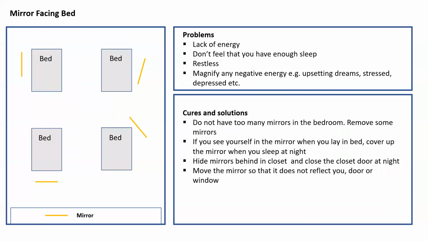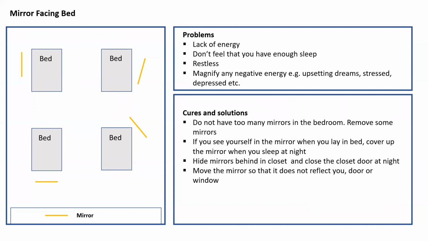The other problem that is very common in homes is having the mirror facing the bed. While you are sleeping or resting, you could see your own image in the mirror. The problem with this is that it will result in you feeling a lack of energy, feeling very restless, no matter how long you sleep, and you would still wake up feeling very lethargic and restless.